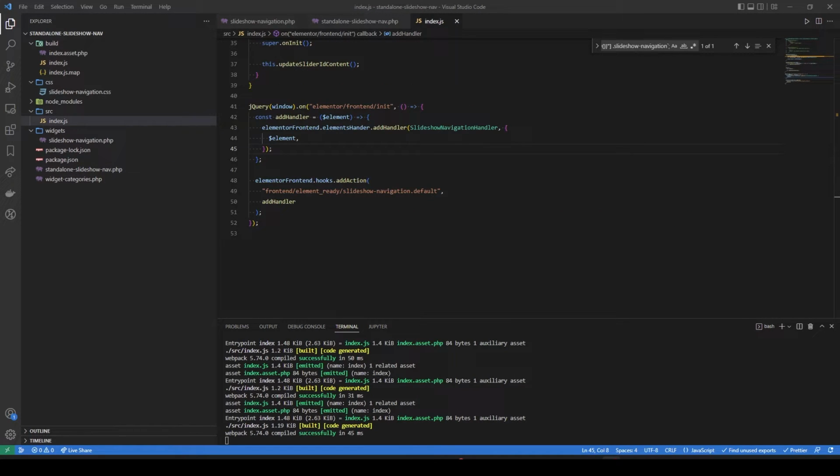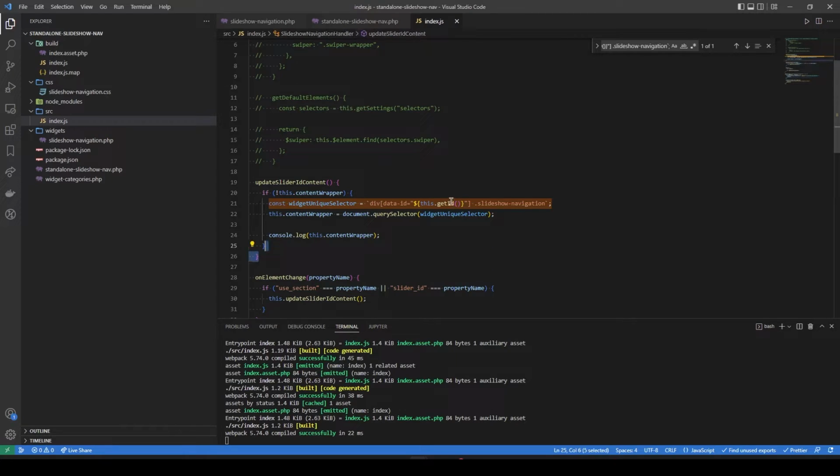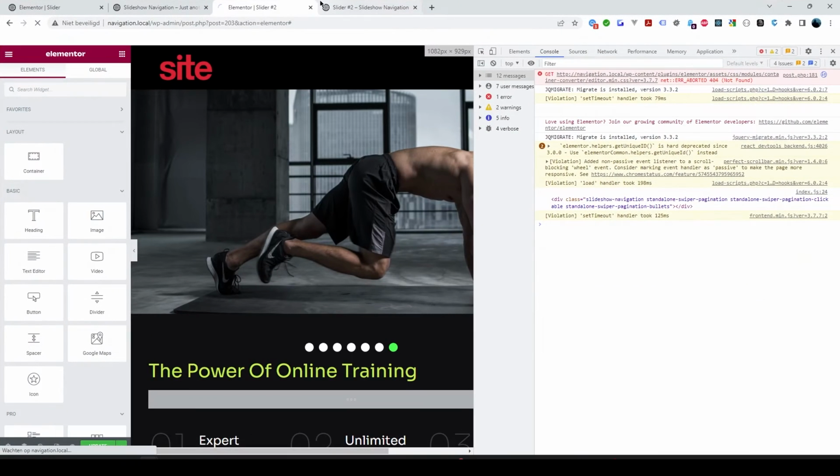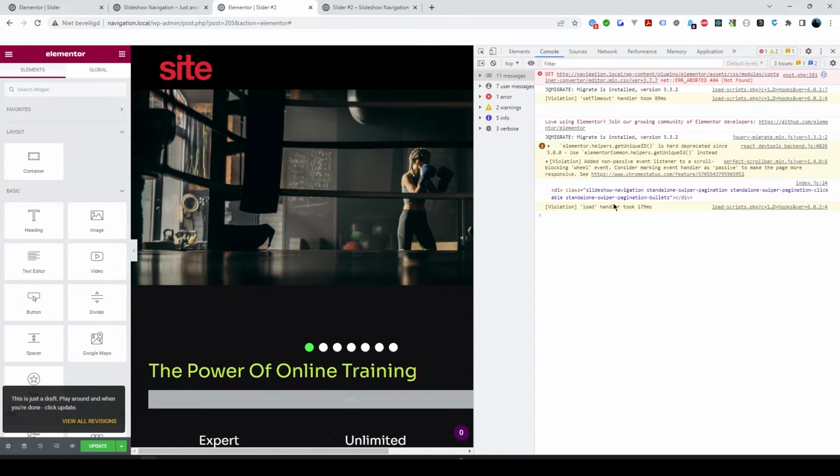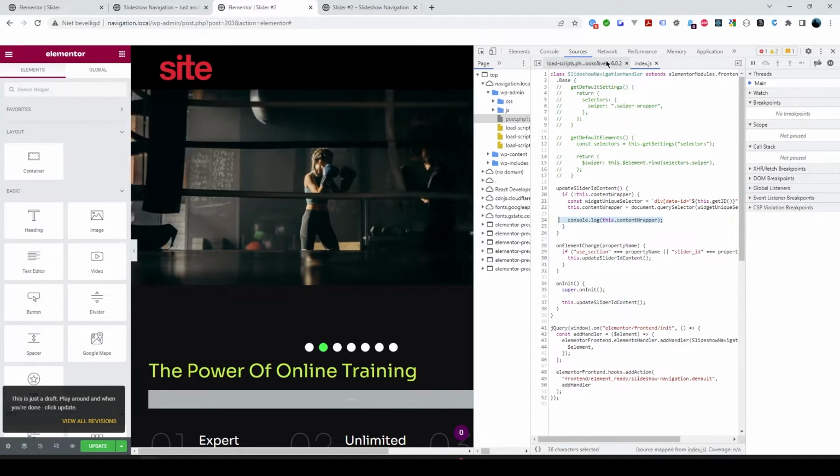Alright, we have two small typos to correct. If you see here, there's a little issue. I have elementorFrontend.the elements handler, which should be elementsHandler. Handler is not going to work. And over here I have written ID with a capital I and a small d. We have to put two capitals here, and if we do that, we can now refresh our Elementor, wait for it to load, and it's going to console log right here our content wrapper. Great.